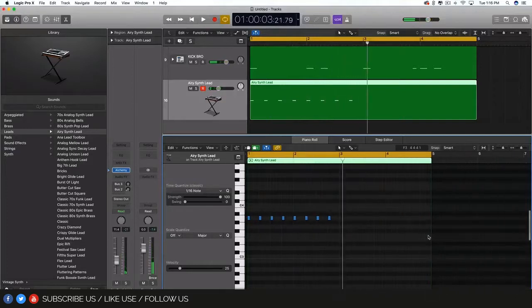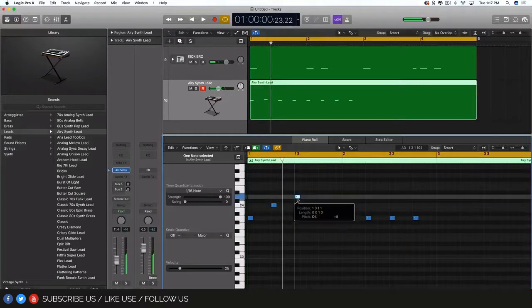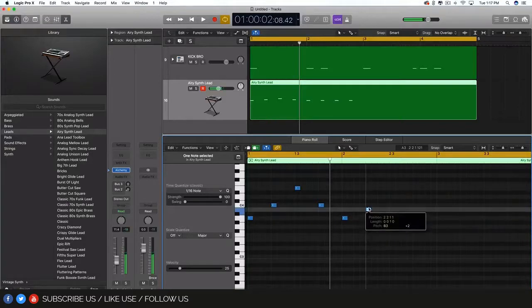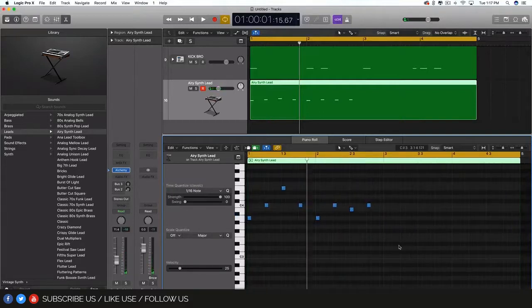Get something like that, and let's go ahead and make a melody. Let's just do a nice quirky little melody. Let's take it all, Command R, and let's see what it sounds like.